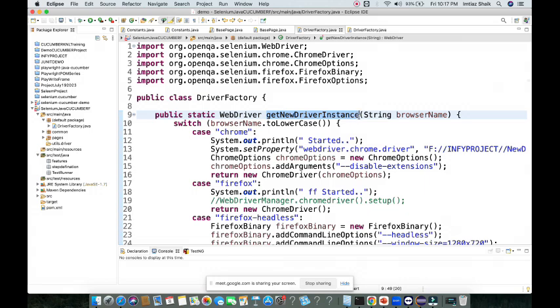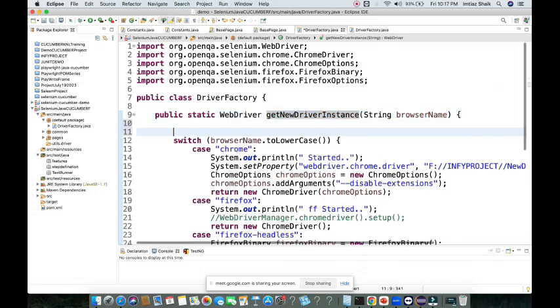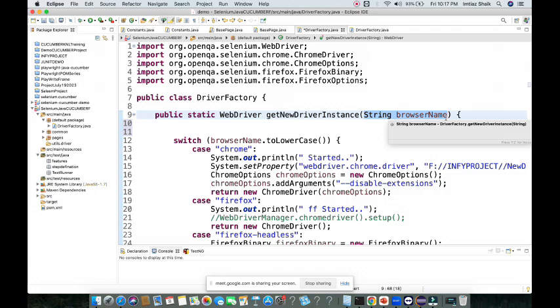This is a user defined method. We are going to use this method in the hooks. In this method we are declaring one argument, the browser name, which browser you want to run your script on. That browser name you are going to pass here.